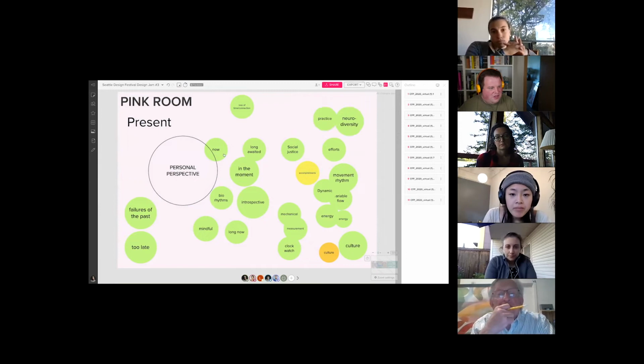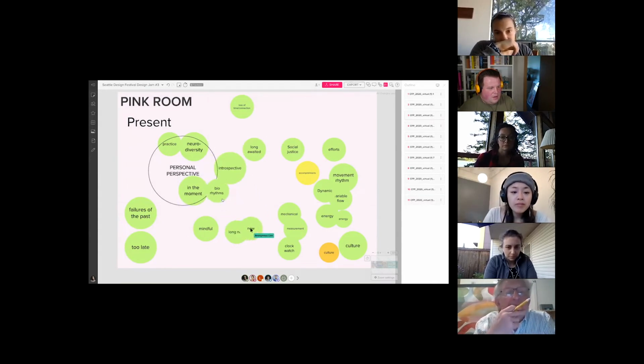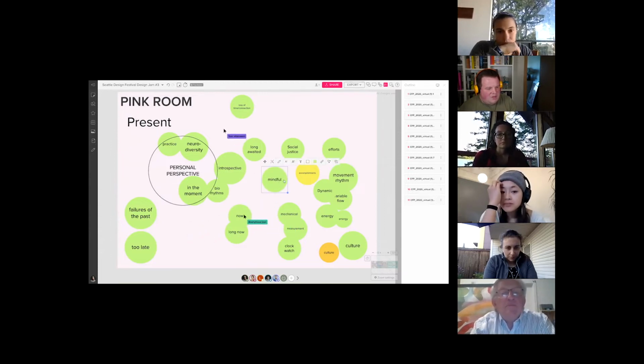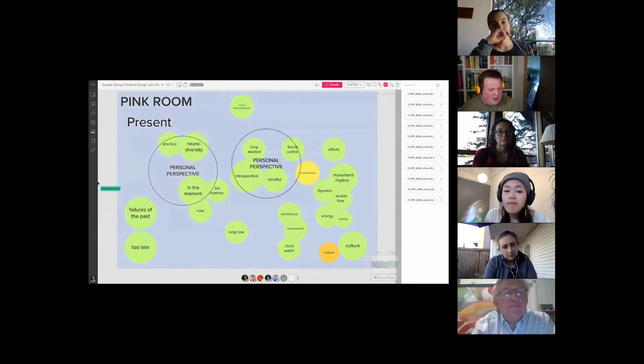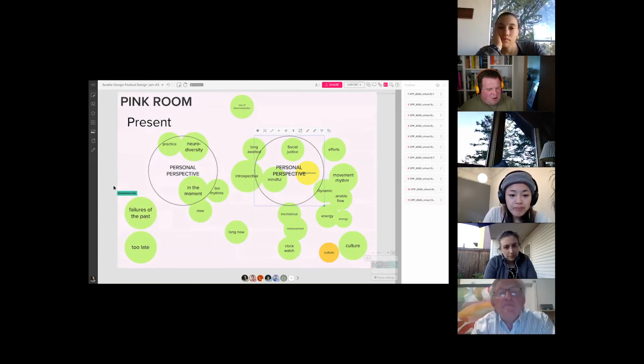That could take this over into there. And then there's mindfulness, which is in between. It's still personal perspective, but it's also awareness, maybe outward.